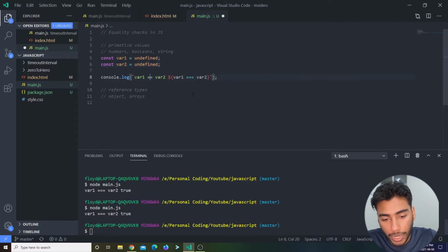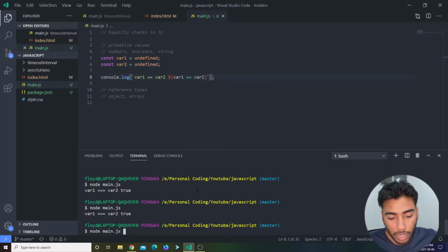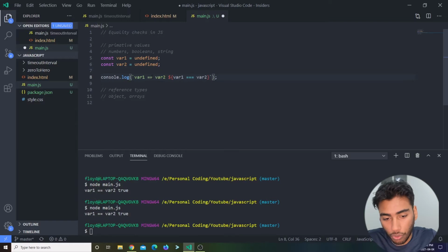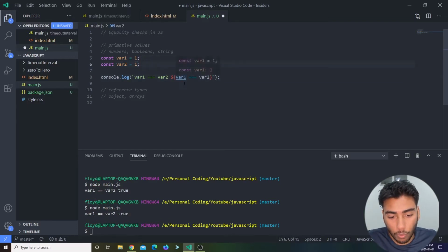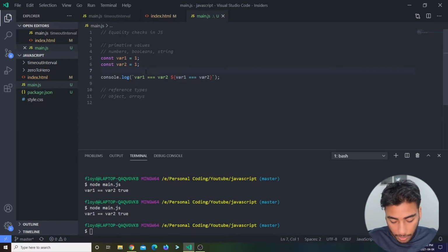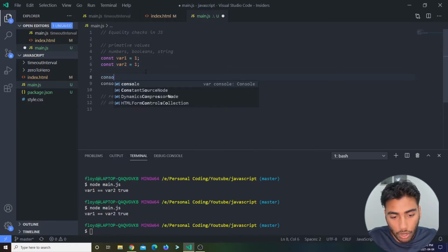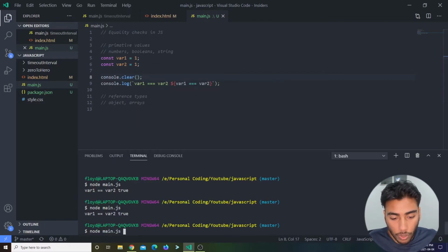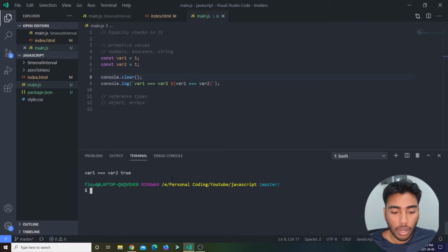Even if we break it down to double equals, which I don't really want to cover, but let's see if we get anything interesting. So this pans out to be true as well. So now let's figure out some basic stuff. So 1 and 1, and also just to make things a bit more clear, we're just going to do console.clear, just so we can clear the console as well. So we see now var1 and var2 is equal to true, and that should be fine. So I think this is easy for us to understand.